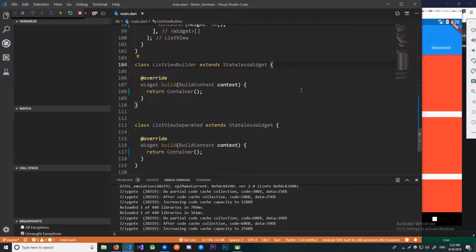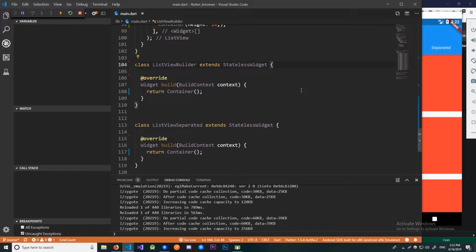ListView.builder also has some optional parameters that you may use, such as item count, which just determines the number of items to be displayed. Let's say you're building a list view that displays a list of notes, and you have those notes in a list. Let's just name it notes, and it contains elements from the Note class. The Note class contains a property called title. The way you would display them is by using the ListView.builder constructor, passing the item count to be notes.length, and in the item builder you would just return a text widget that displays the note title at the current index that you get from the item builder.